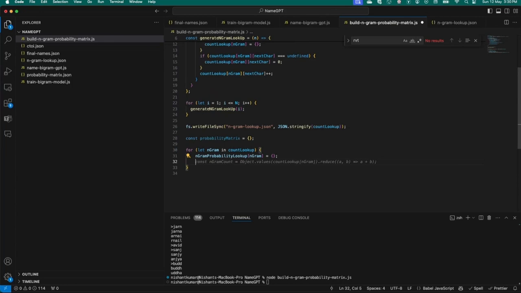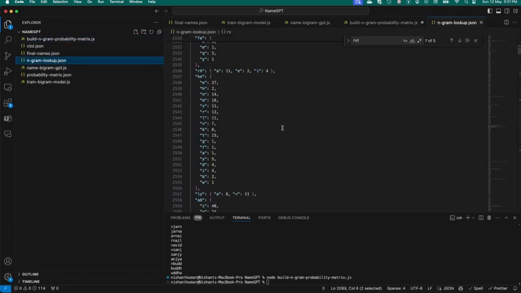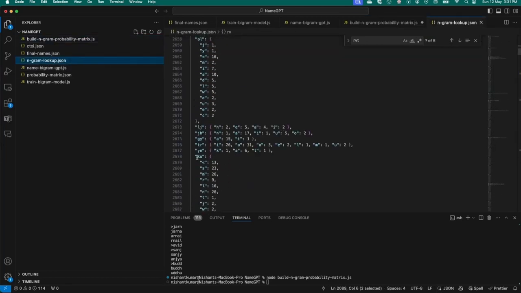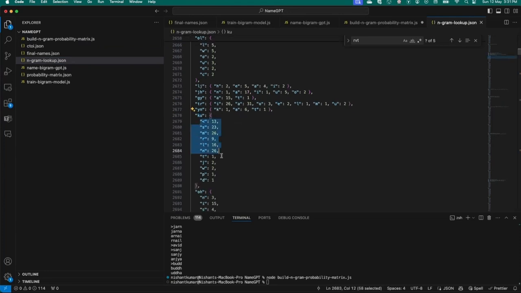Then you figure out the sum of each particular value. I'll say total, and you go through all the count lookup for that particular gram and find the summation. What I mean is, if you go to your gram lookup and take any example, let's suppose I'm here at KU. You create a sum of all this: 13 plus 23 plus 26 plus 9 plus 16 plus 26 plus 1 plus 2 plus 2 plus 1 plus 1.